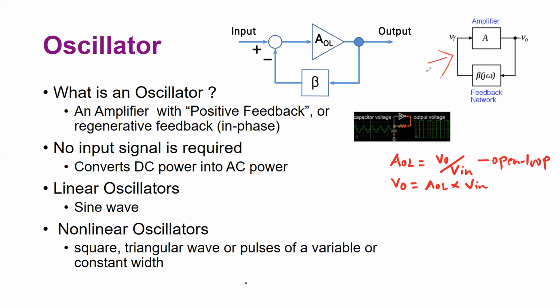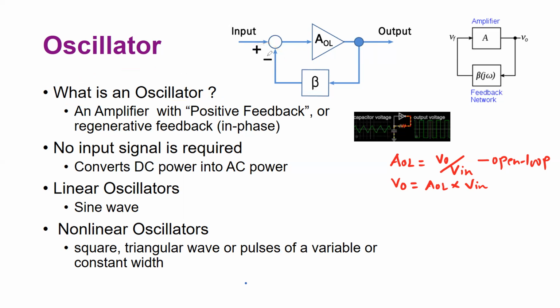In a moment, I'm going to talk about what an oscillator is. This is a block diagram of an amplifier with feedback, and the same block diagram can be converted into an oscillator. So I just mentioned what an oscillator is. If your amplifier system utilizes a negative feedback, that means the input signal and the feedback signal are out of phase to each other, it's an amplifier block. It is called degenerative feedback, or out of phase feedback.